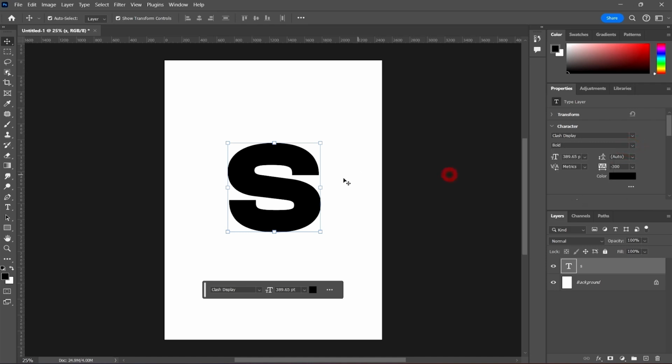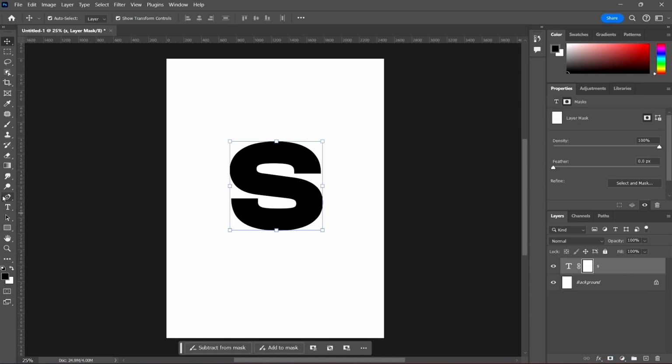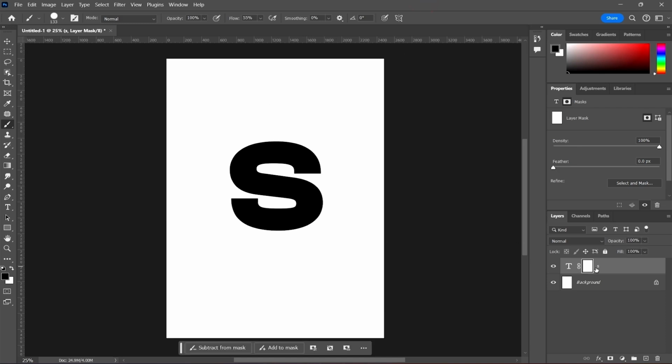It's the thickest. So right now, let's say we want to puncture a hole through our text, okay? Now the best way or easiest way to do this would be to select our text and then create a layer mask and just take maybe our brush tool. You can take our brush and then make our hardness 100 and maybe the brush size to this, and just come on our text while selecting our layer mask and just click and drag to create a puncture on our text, or to puncture our text right through down to our background layer.